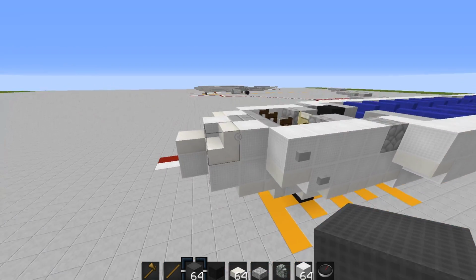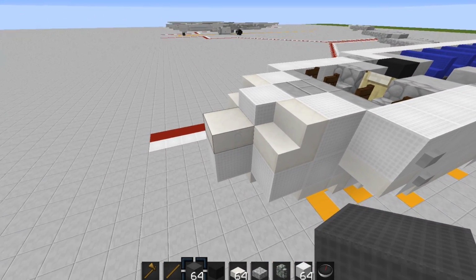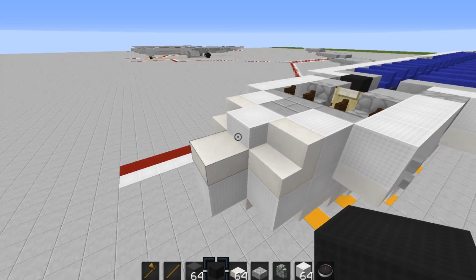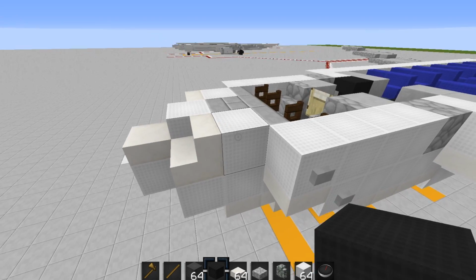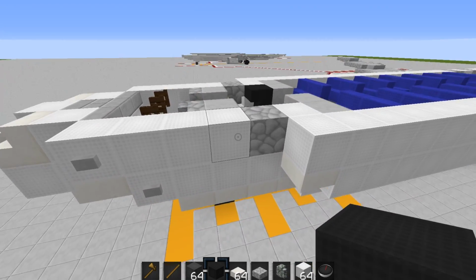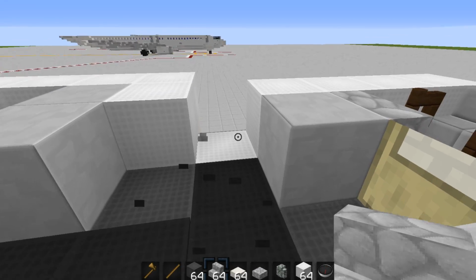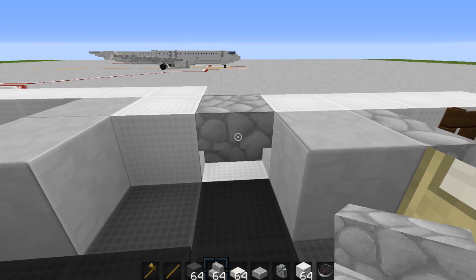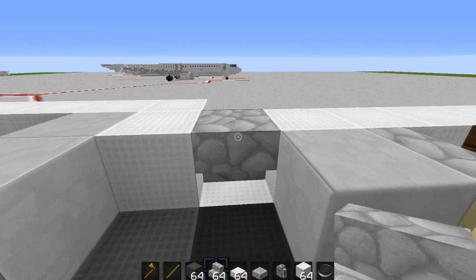So you see, here is the nose section. You see, as right here we have a slab, and then we have 2 stairs facing forward with the block. This is for the nose cone of the aircraft. Place another block right here, and then 1, 2, 3, 4. Now this is not a cobblestone block. This is actually a cobblestone stair that is upside down like this. Now this is for the door detail, so place a stair right there.